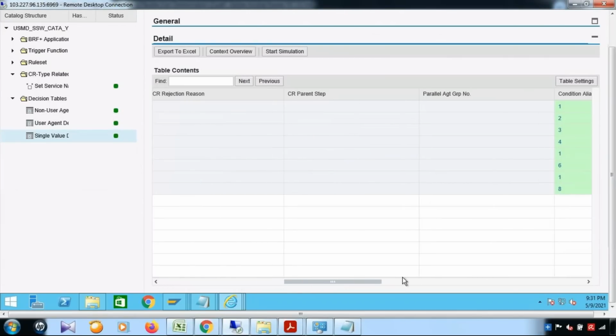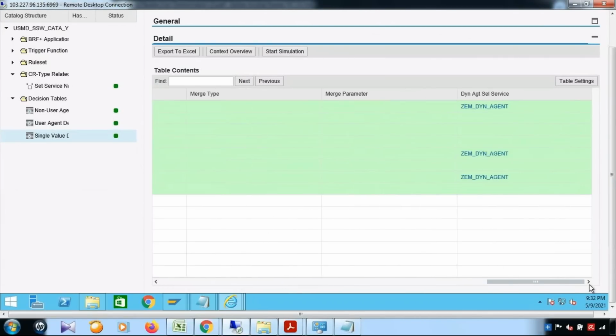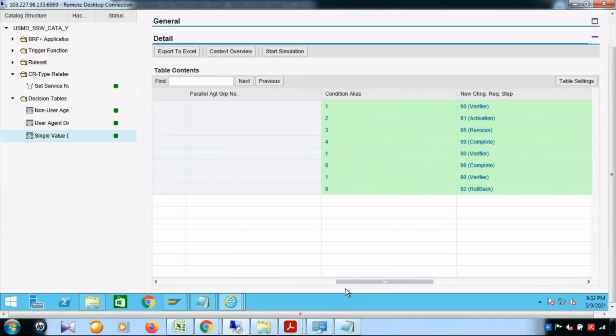This is for the single value decision table. We just maintain the dynamic agent selection service details with respect to the verifier point. I mean, why verifier? For you, it could be a different name.